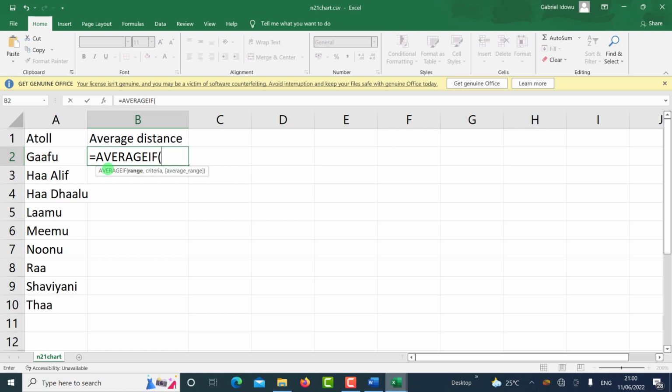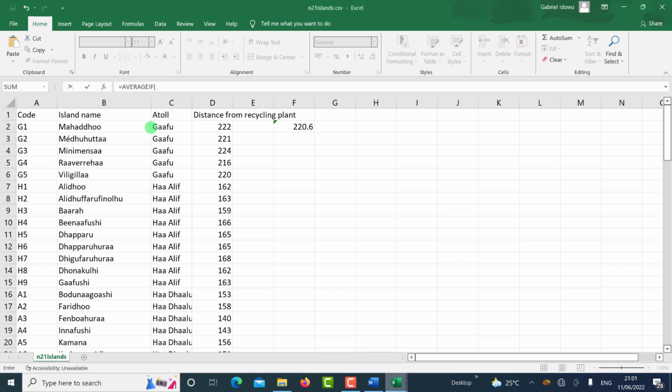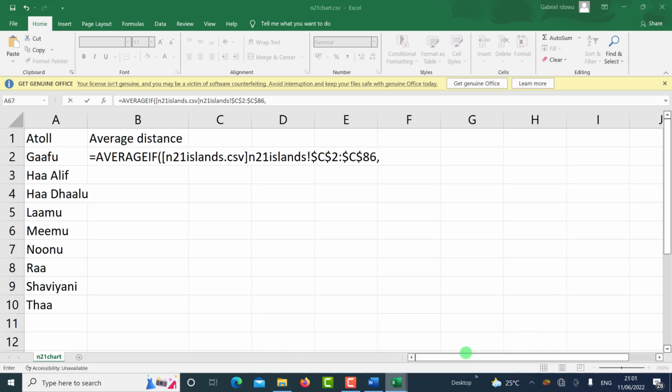So we are picking the range that contains this criteria from the other file. I'm going to click on atoll, and since I'm clicking on another spreadsheet, different from where the function started from, it's going to make the cell reference absolute. So I'm going to pick the whole of this as my range, comma, then I go back to the other file.